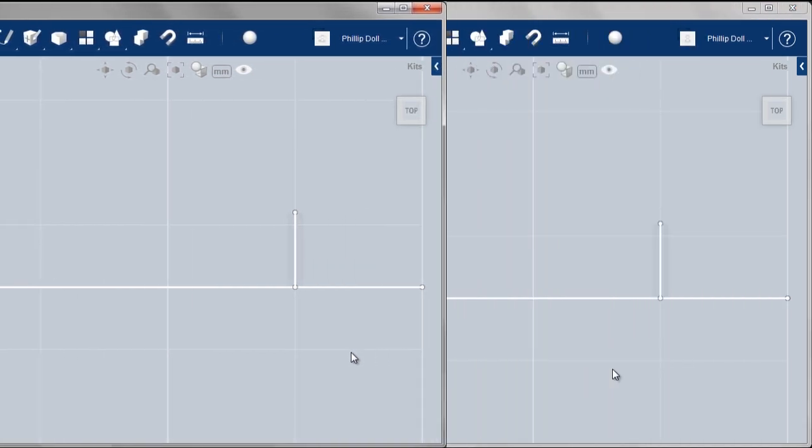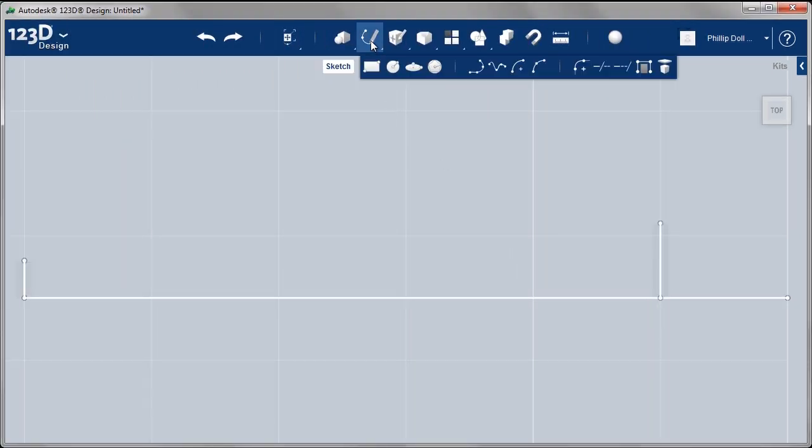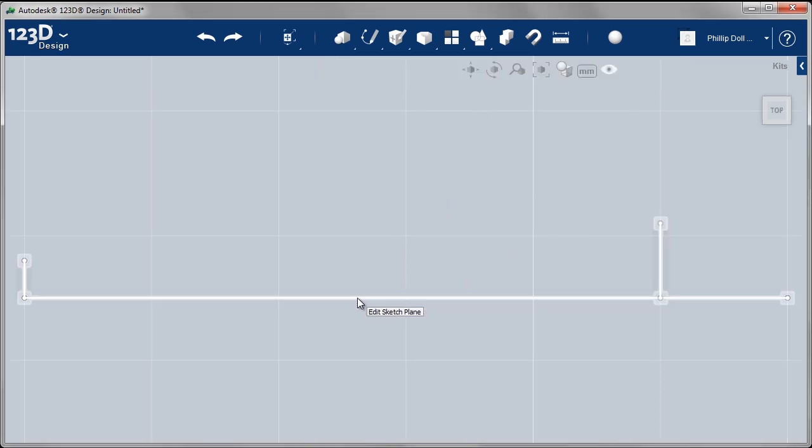I now want to create the spline that gives me the curve of the rocket. So I'm going to go to Sketch, select Spline, and the spline allows me to create a curved line. That's the first point, and I'm going to place about 6 or 7 points. Place more points than fewer, it's easier to adjust the spline later.